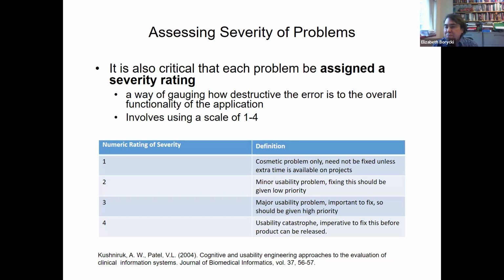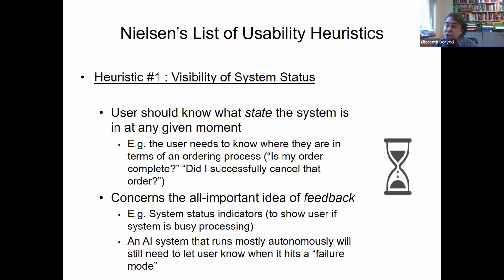And I've seen so many systems over the years that were deployed in real settings with usability catastrophes, which in a normal IT system could be that the system just crashes. I've seen that. And in healthcare, we once had a project with CDC on a health surveillance system. We also included as a catastrophe in the health domain when the system does something that might provide the wrong information that could be a safety issue or deadly for a patient. So I'll just mention the heuristics so we get the idea, and then we can see how we've extended them.